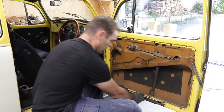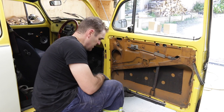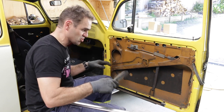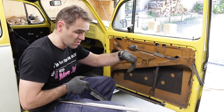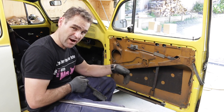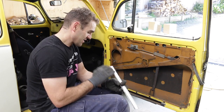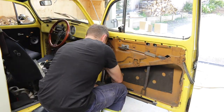Alright, that has come up pretty good. It actually is now quite a nice fit down in this bottom corner down here. While I've got it out, what I'm going to do next is go through with just a wire brush in behind and get off as much of the surface rust as I can, and then give it a bit of a treatment, paint it with some rust-proof primer, and then I'll probably use some cavity spray wax in there just so that it lasts as long as it can before it actually tries to rust again. Okay, so now let's get into stopping the remaining rust from going any further.